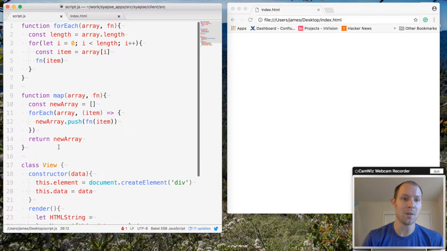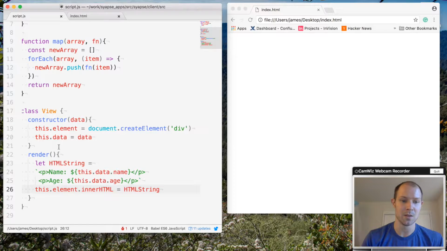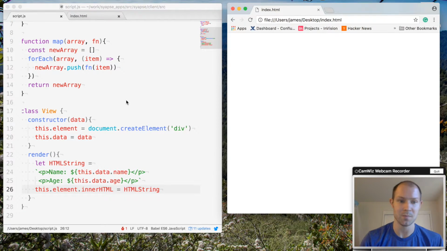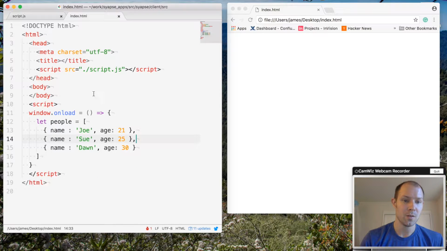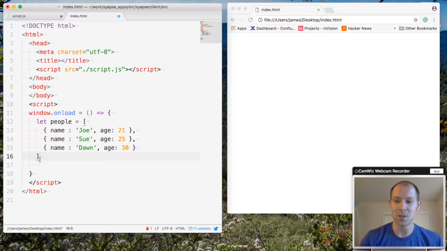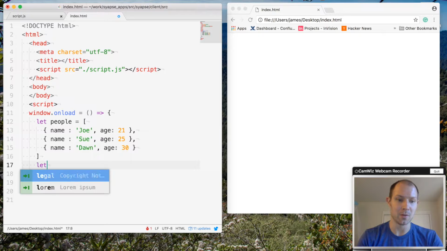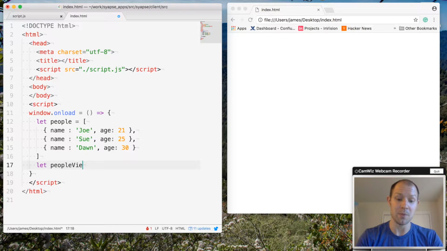So how can we use these three things together to put some HTML on this blank page? Now, first of all, we've got an array of people objects. Let's convert that array of people objects into an array of views. So, as you remember, let's call them people views.